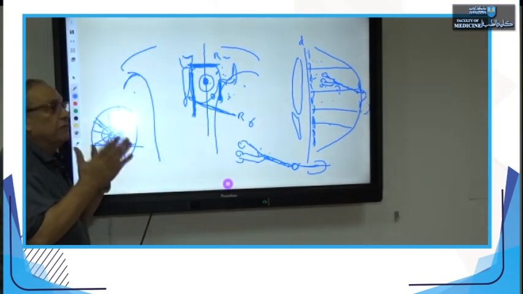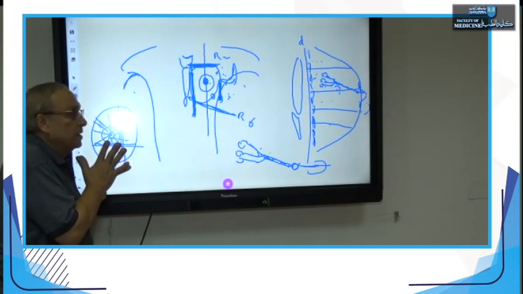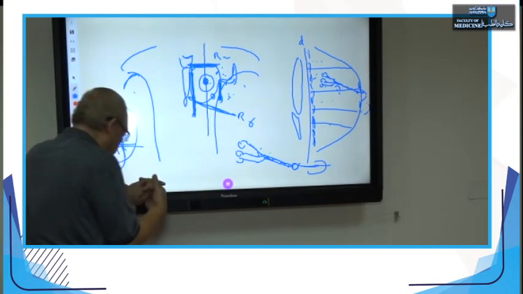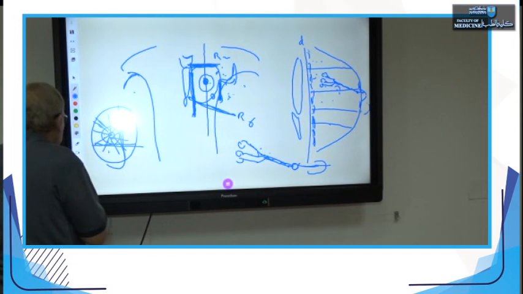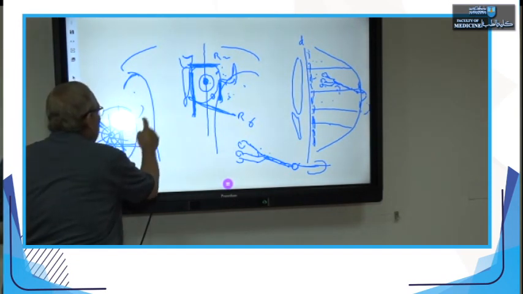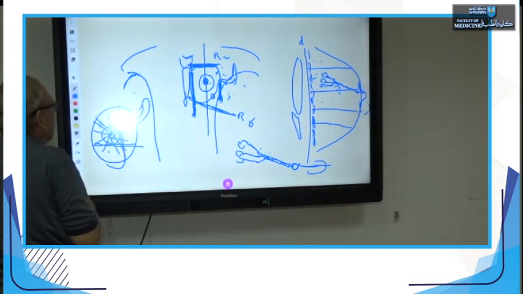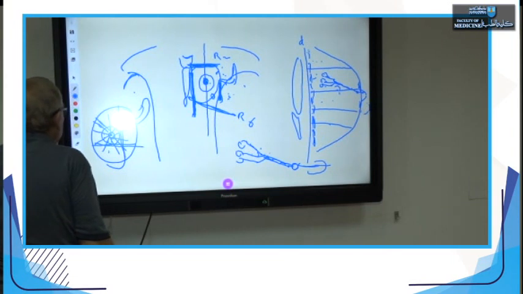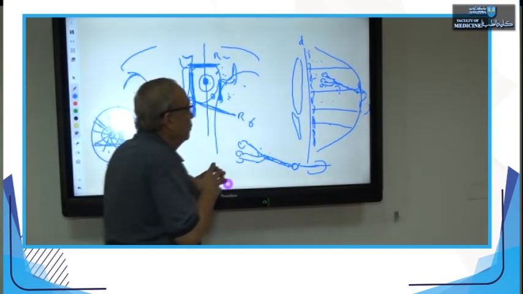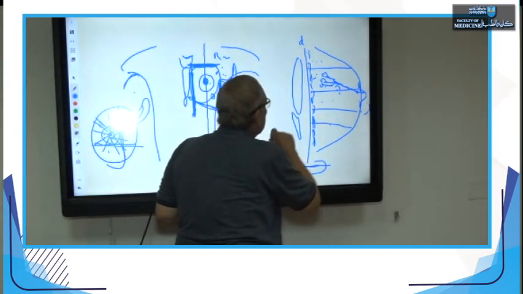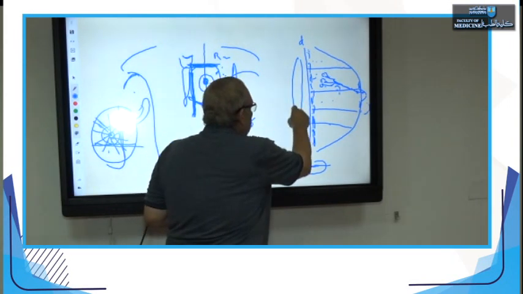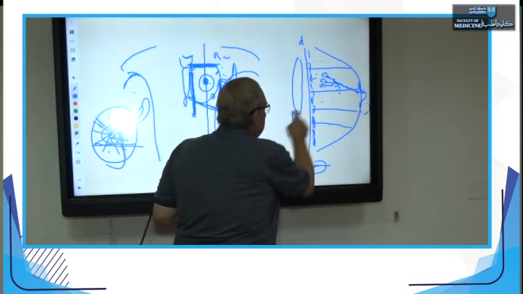And about the position of the breast, as we agreed, the breast is present inside superficial fascia, except the deep part of the breast, which is the axillary tail, which goes into the axilla by piercing the base of the axilla, and this is the deep part. When I ask you what are the structures deep to the base of the breast, you will say the muscles and the deep fascia of the muscles.